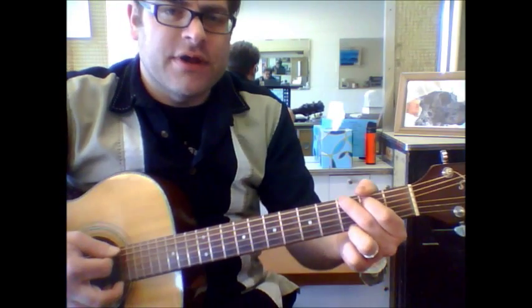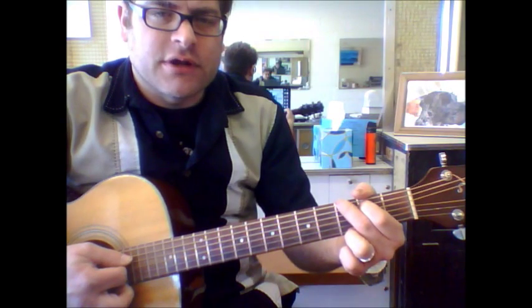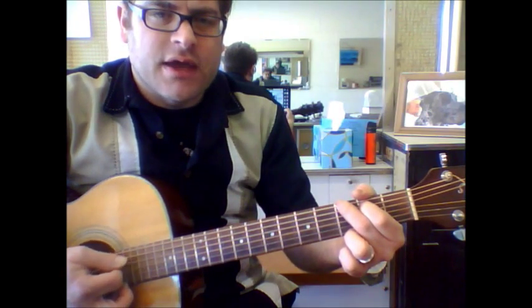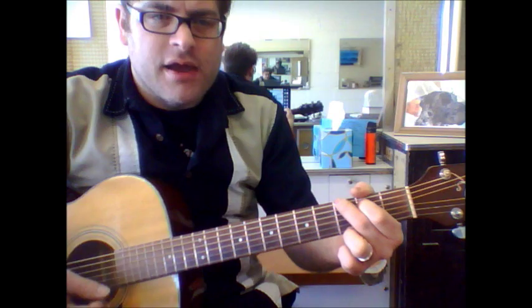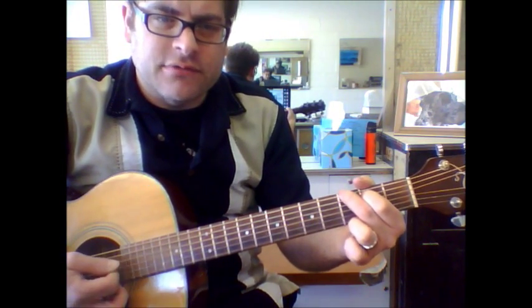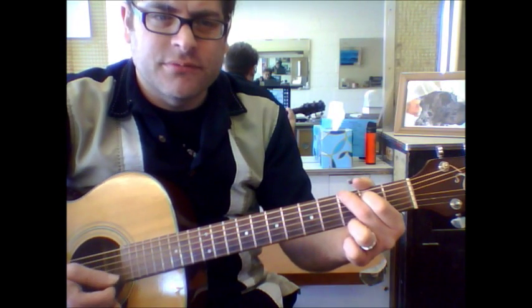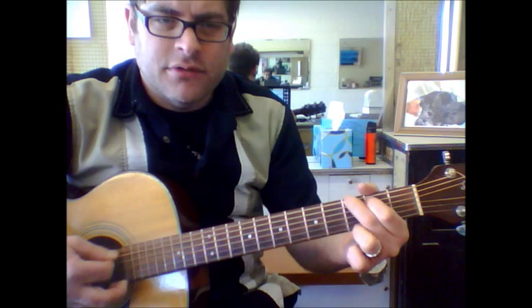notes. So we're going to alternate between the third fret of the sixth string. So you're going to hit that note, and then full chord, and then the fourth string is going to be open, and then you can hit the rest of those notes there from the fourth string. So it's going to sound like this.